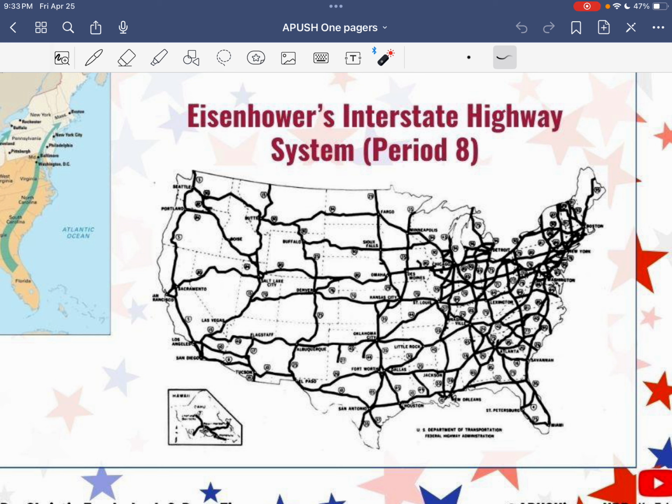And the goal was to connect cities so that industry can connect between cities. And that also would help the military connect between cities because we're in the middle of a Cold War. But it also has some agricultural issues. People are migrating to the Sun Belt because air conditioning has been invented. So to connect the largely unconnected South to all the other places, let's have an interstate system. And we directly benefit from this, and we still do to this day.